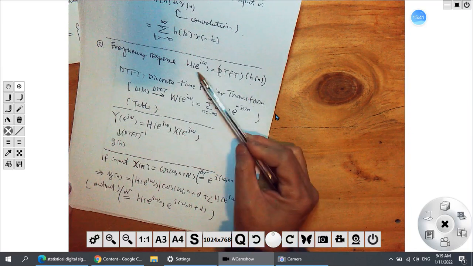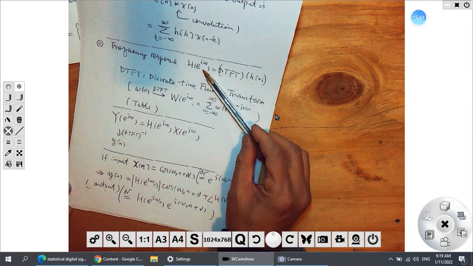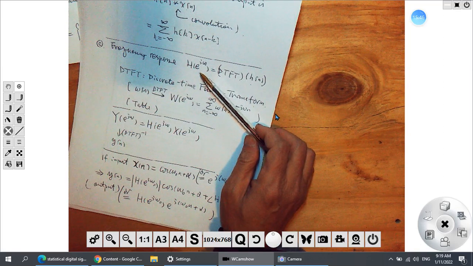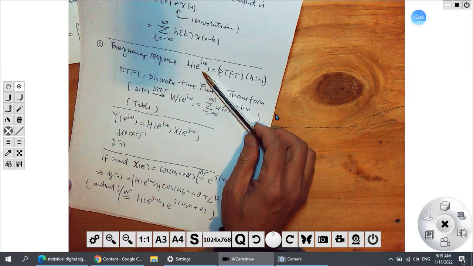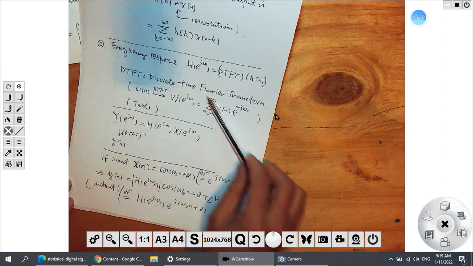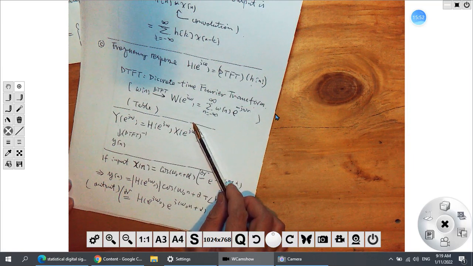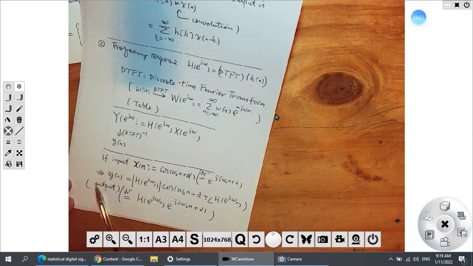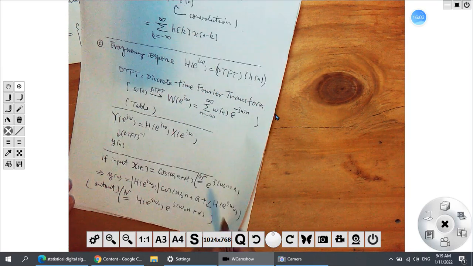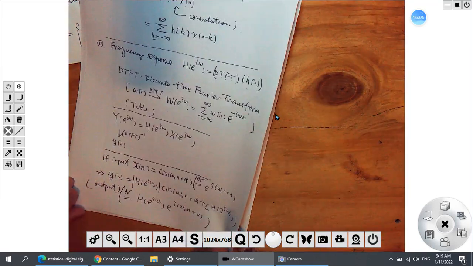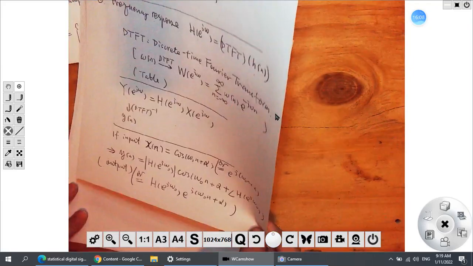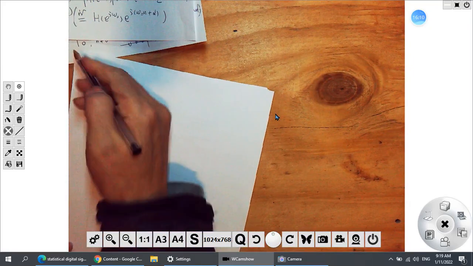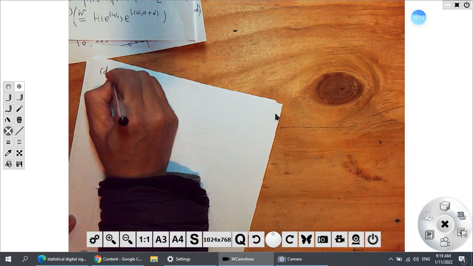When you have the frequency response, how do you find the output for a given input? Generally, you can always use this method. You can also follow this way if the input is a sinusoid, cosine, sine, or a combination of sine and cosine in complex number form. Okay, this is C, the frequency response, and then D, the transfer function.